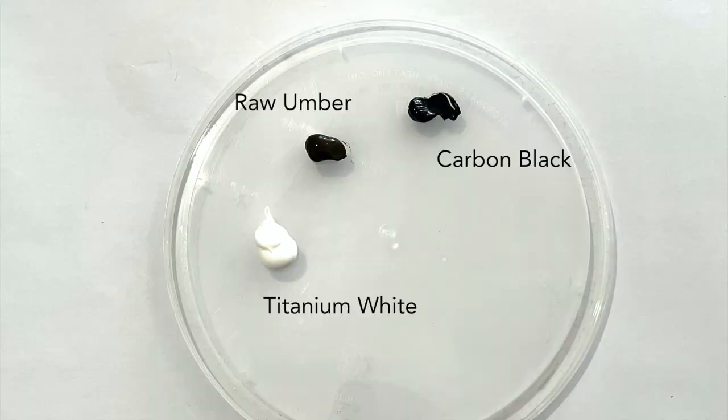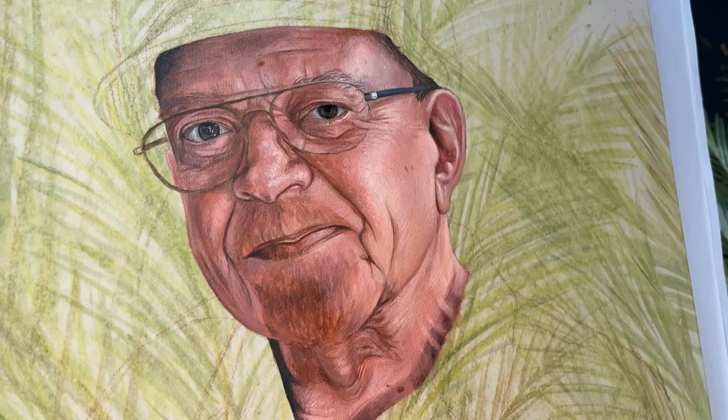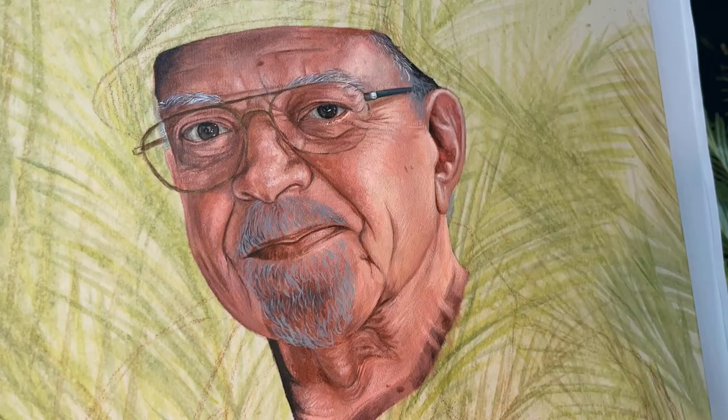These are the colours I'll be using for my highlights and shadows, and this is the colours mixed together. Firstly, I paint in the highlights on the eyes, around the eyelids and the reflections on his eyeballs. Then I paint in the mid-tones of his facial hair, eyebrows, and then over the top with the highlights of that within white. It is important that the hair goes in all different directions.